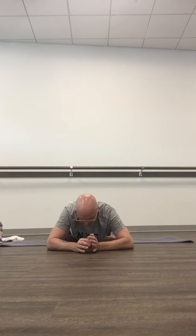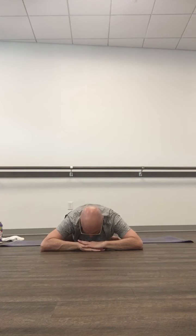I am already feeling this in that outer right hip. Flex your right foot just a smidge and press that right pinky toe side of your foot into the floor. And then press the top of your left foot into the floor. Think about drawing that left hip down, that right hip up. And then we're going to stop that and see if that helps us to sink into the pose a little more. You might make your way down onto your chest, your forehead on the floor, or you can make a little pillow out of the hands.